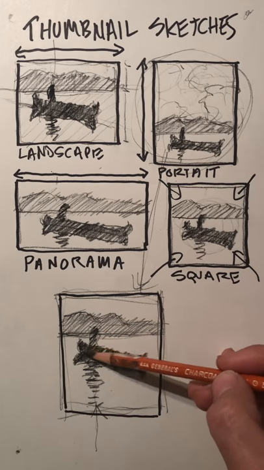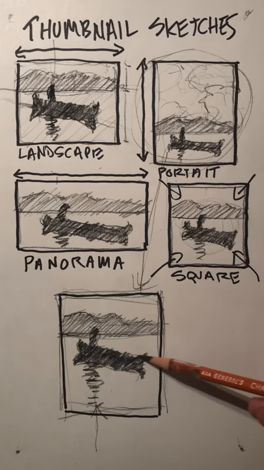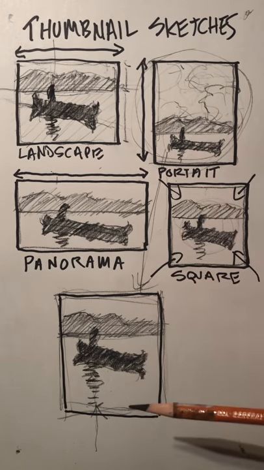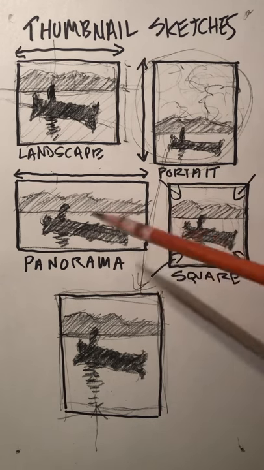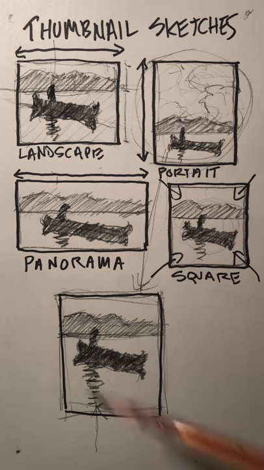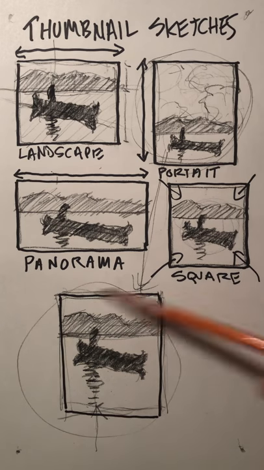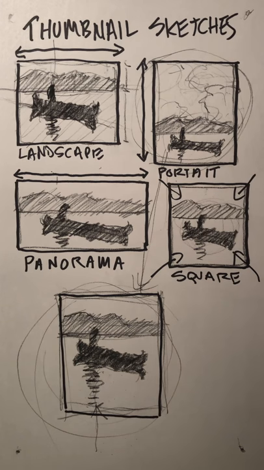The poetry is what the painting is about. It's about this canoer. It's a very simple scene. So all four of these are about the canoer, but the way you visually come into the painting and rest on the focal point and then move to secondary areas differs from picture plane to picture plane. Oddly, I've never explored this one in paint, but I like this one the best. But anyway, there you go.